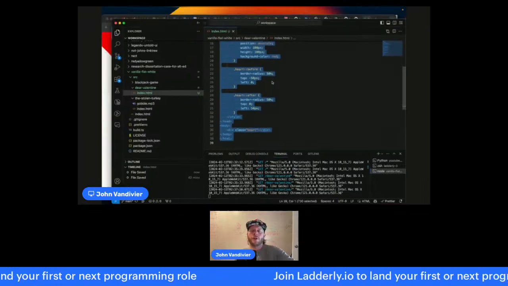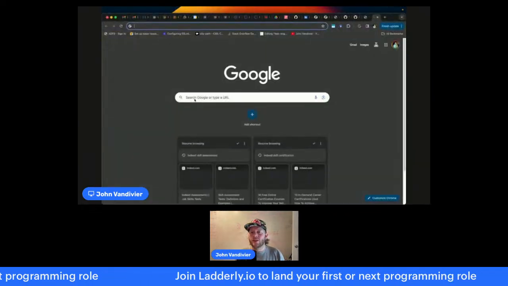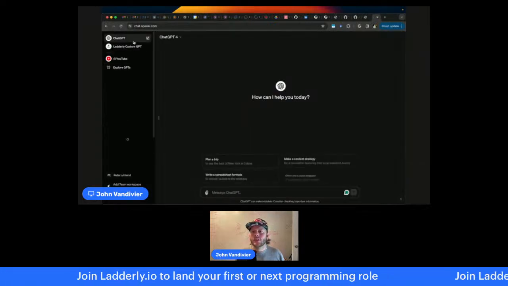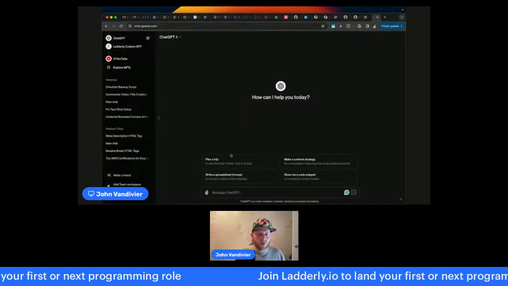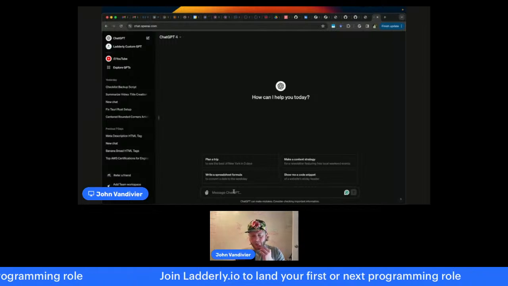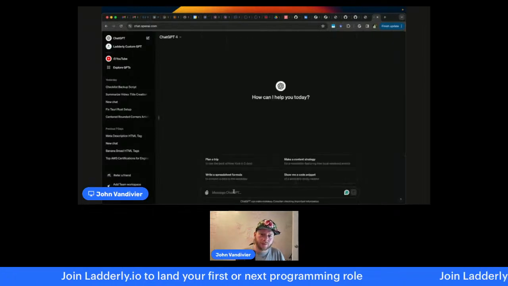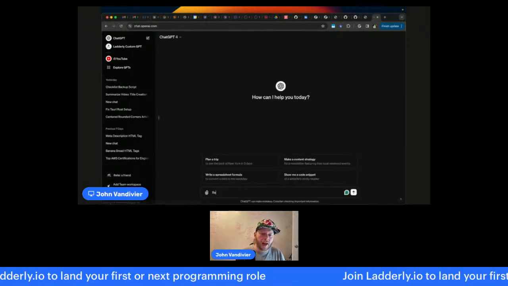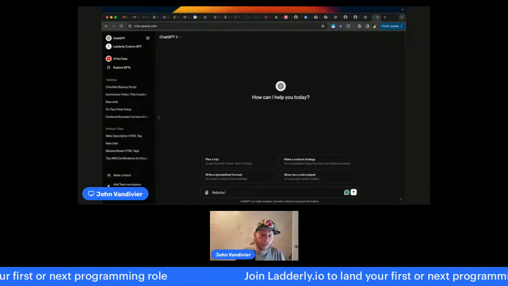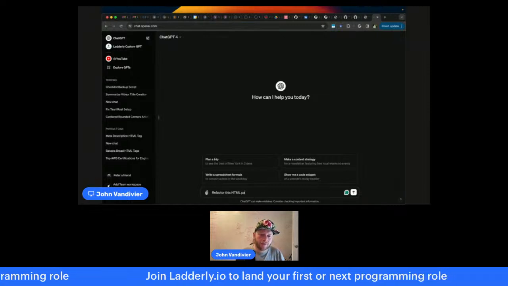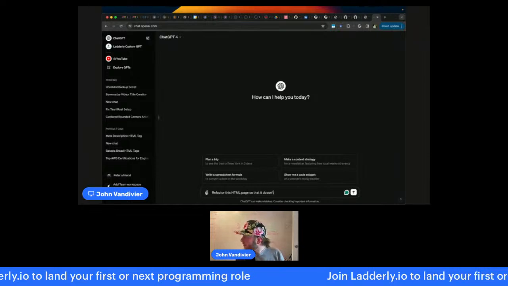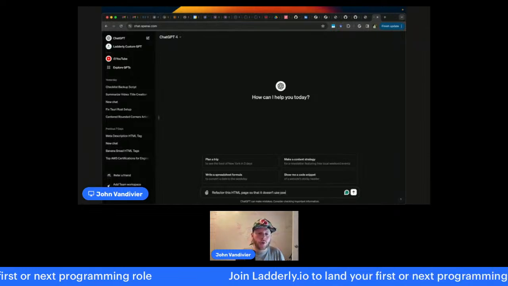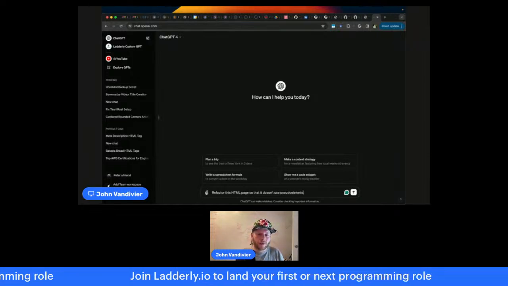Now we're going to go over to our friend GPT-4, who has additional brain cells. You can use the custom GPT if you want over there on the upper left. In this case, I don't know it'll make much of a difference. Refactor this HTML page so that it doesn't use pseudo elements.